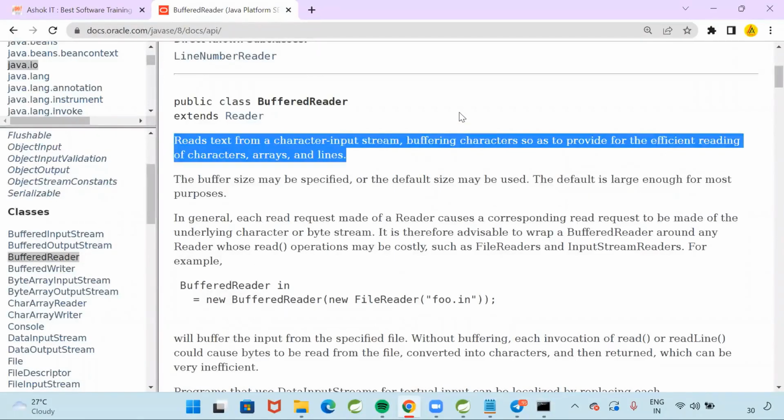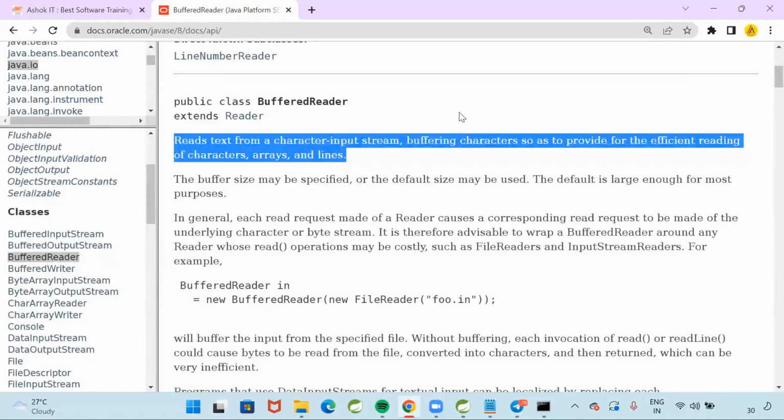In future, I want to read the data from a file. Which class is available? Buffered reader. I want to read the data from a file, and I want to read the data from the keyboard. To read the data from a file or from the keyboard, we can go for a class called buffered reader.